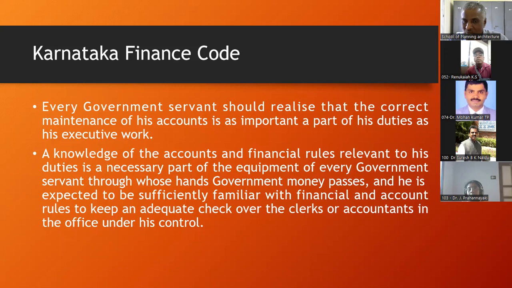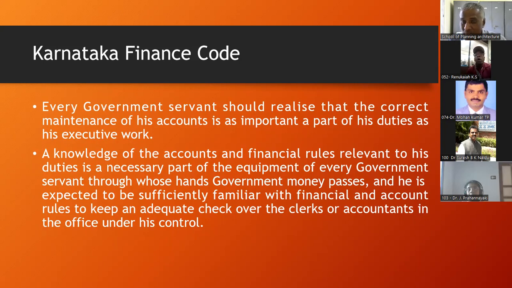You cannot say that you don't know, because when you come and assume an administrative position in a college or university, you must be sufficiently familiar with the rules. Clerks are very familiar because their work is to do the clerical job. When a professor occupies the post of principal or vice chancellor, he should be familiar with the financial and accounting rules. Otherwise, he will be misguided. If clerks are good, they guide you properly; otherwise, he may be misguided.